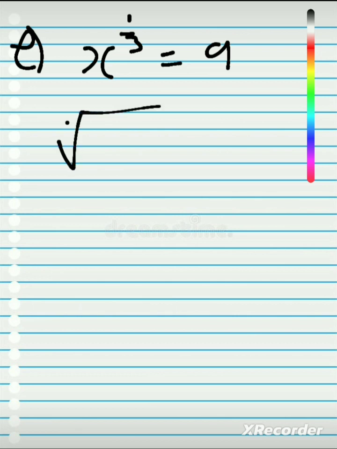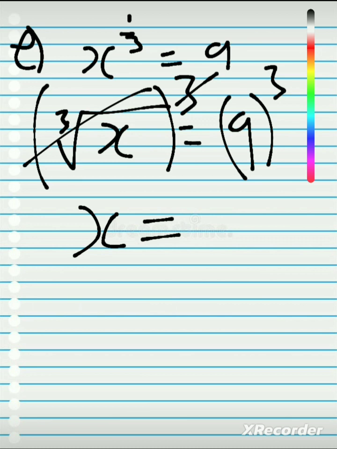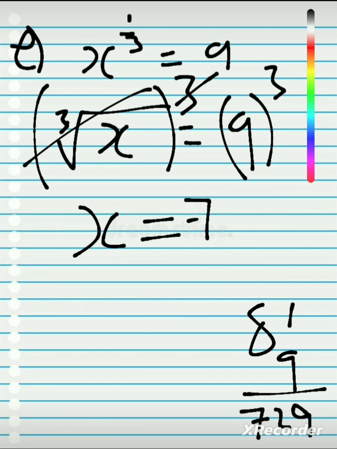We got question E. Question E says x power 1 over 3 equals 9. So how do we get rid of the power 1 over 3? Here you can maybe express this as a root, it's not necessary, but depending on how you learned indices, the 3 becomes a root like this, equals 9. Remember, the power 1 has no consequences. So to get rid of the root, you do power 3 on both sides. This and this will cancel. Then you are going to have x is equal to 9 power 3. 9 times 9, it's 81. 81 times 9, what do you get? 9 times 1, 9. 9 times 8, 72. So 729.